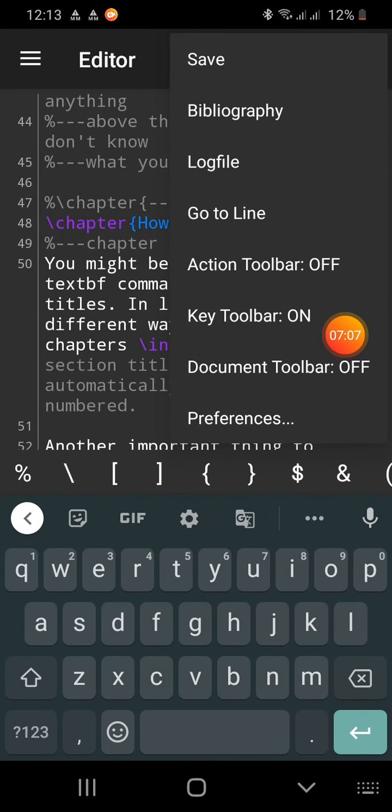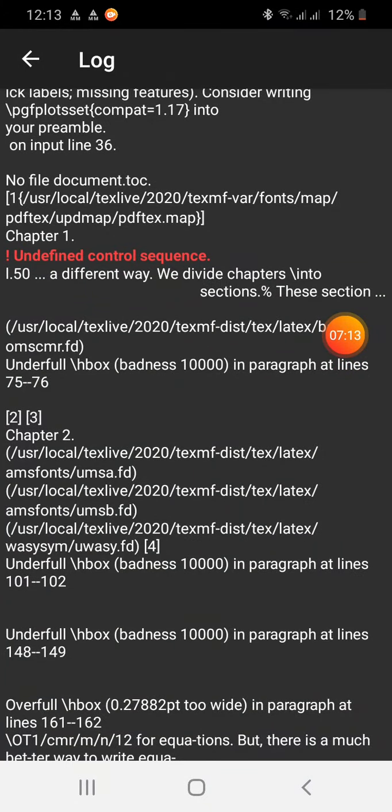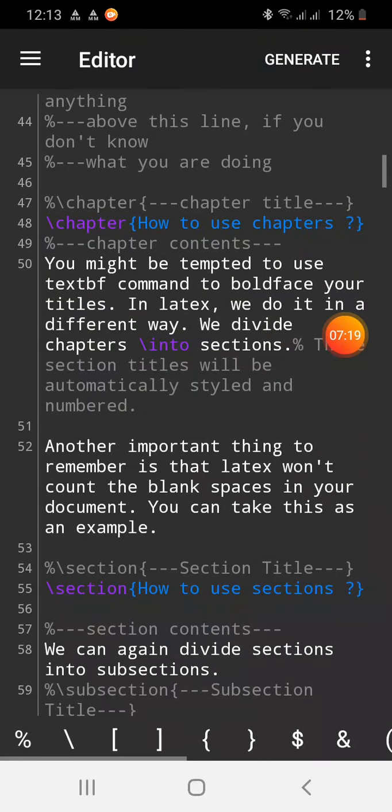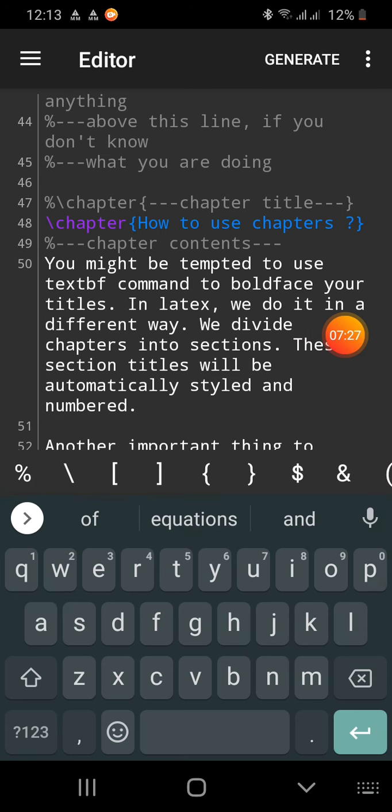Now there is an error. If I check the log, there is something wrong in line number 50. And now we are sure that there is something wrong in between these two points. That way, it is much easier to find errors in a LaTeX document. So we can use comments. We don't have to delete everything. We can disable certain parts of the document, compile, and see whether the error is there or not. If the error is not there, the error was related to the commented portion.